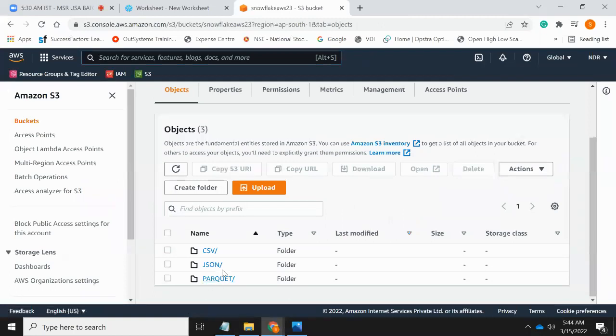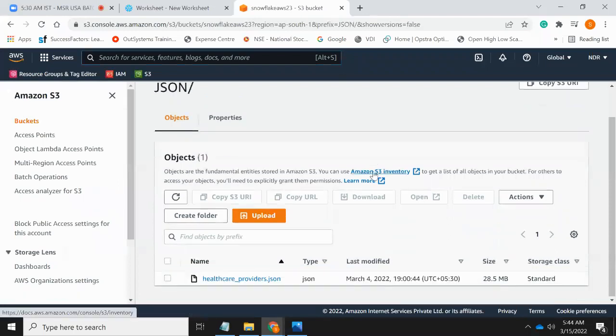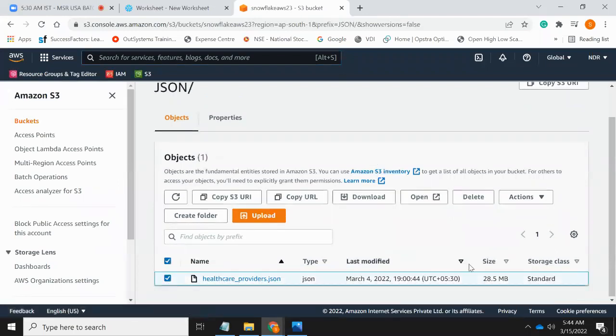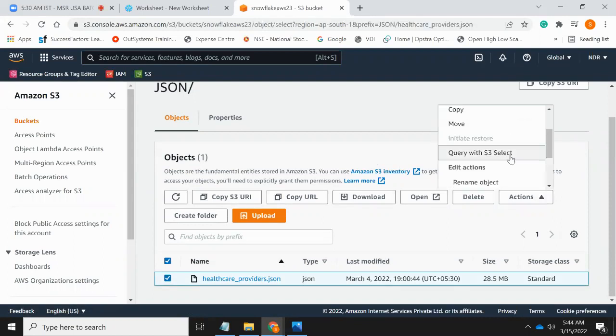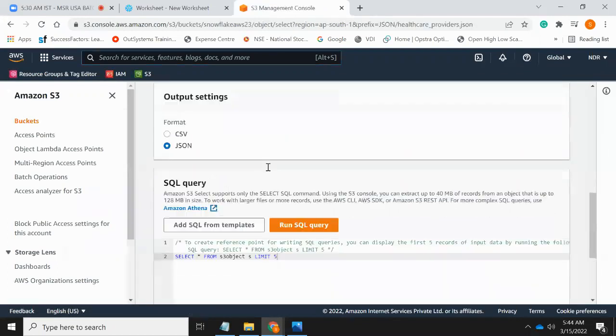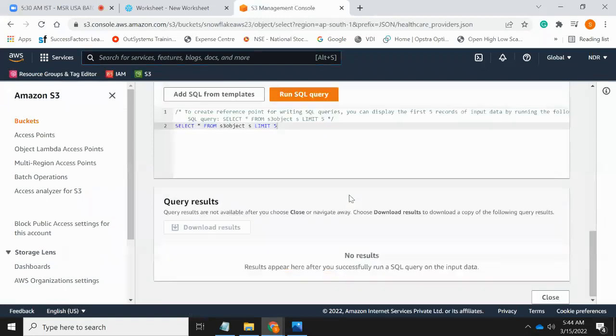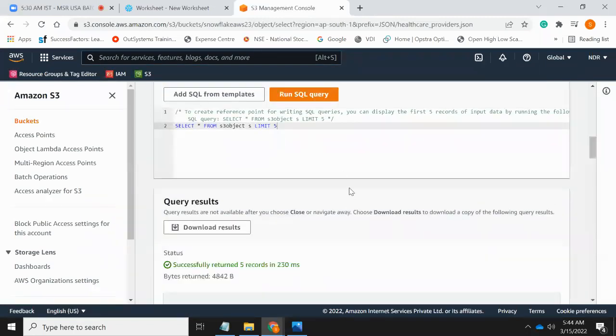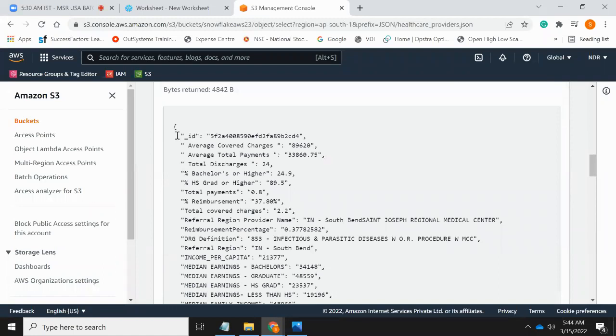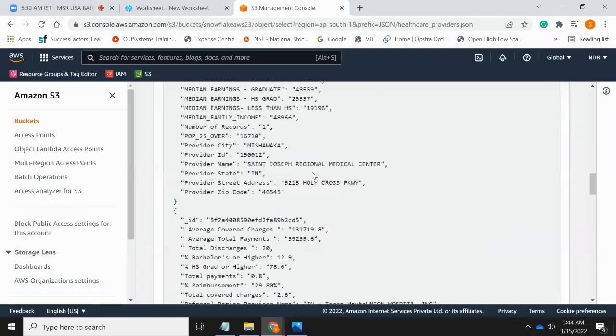In S3, see this, we have a JSON file and we have a Parquet file. When you come to the JSON file, this is the JSON file. If you want to read this, observe this: query with S3 Select, then it is a documentation, run SQL query. Now observe this, you can see the data, right?